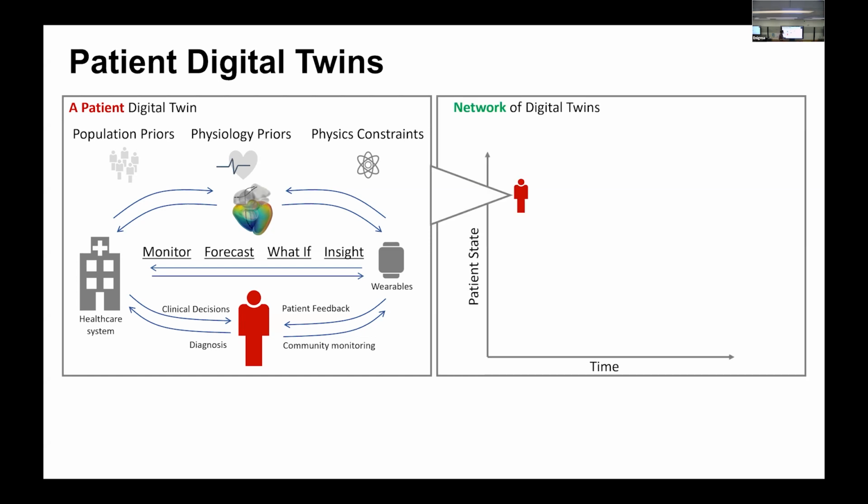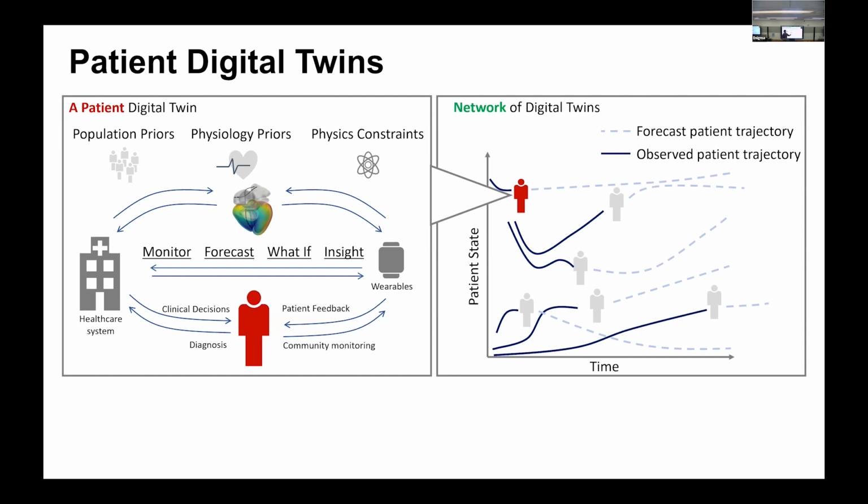If we have more than one digital twin, though, that's another interesting aspect, where we have a digital twin of one patient, and in hospitals, there are lots of people. And so we might have some observed trajectory for this patient, and then we will have a forecast patient trajectory, but then we might have a large number of other patients who also we have digital twins for, with also an observed trajectory, also with forecasts. And there's a question that we have as well, which is how do we better network these digital twins together to be able to share information between those digital twins as a population to accelerate or reduce the costs of calibrating and doing forecasts for each marginal patient that we might recruit into our network.